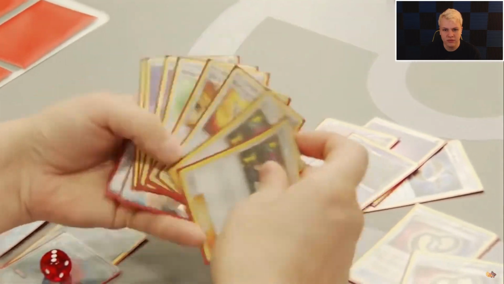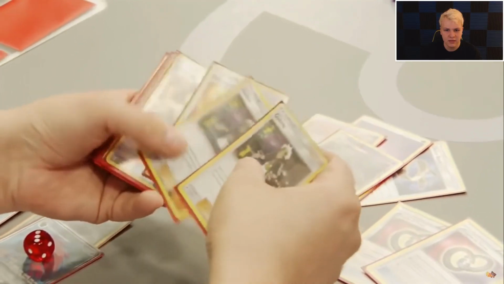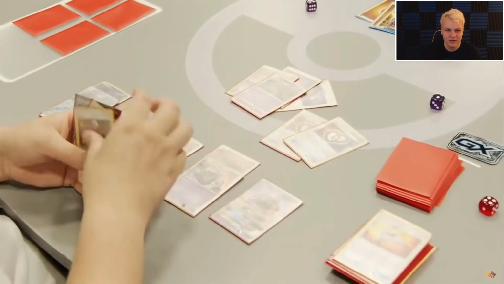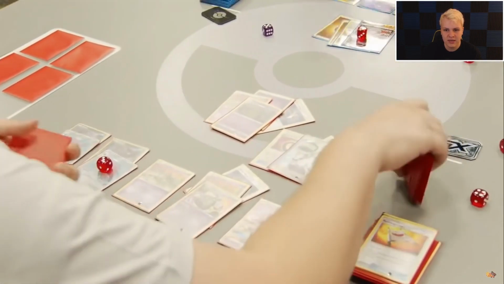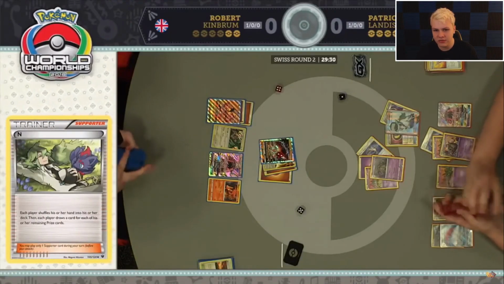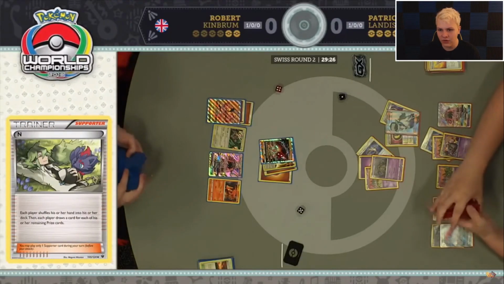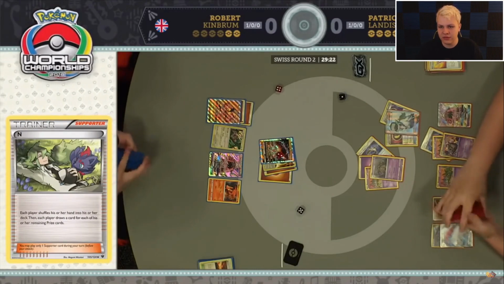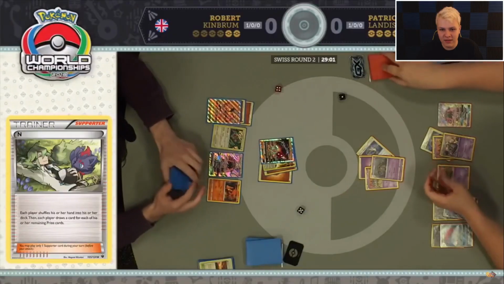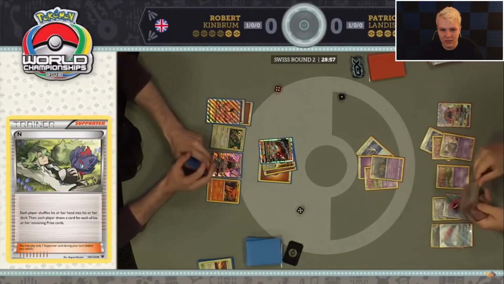Now he's gonna get Guzma. I'm not a big fan of that. You need to get Trubbish. There we go. Okay, get the Trubbish. Put the Trubbish on. You need that Choice Band though, because you need that Choice Band on the other Trubbish. So I would have attached Choice Band to Trubbish and then ended and hoped for a Floatstone, because if Robert knocks out this Trashalanche, then you need another Trashalanche with a Choice Band to knock out his next Buzzwole. So not a big fan of that play there from Patrick.